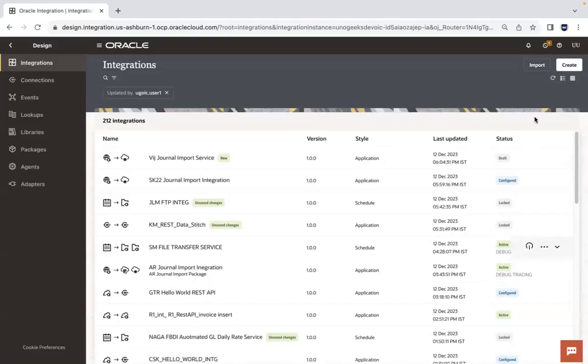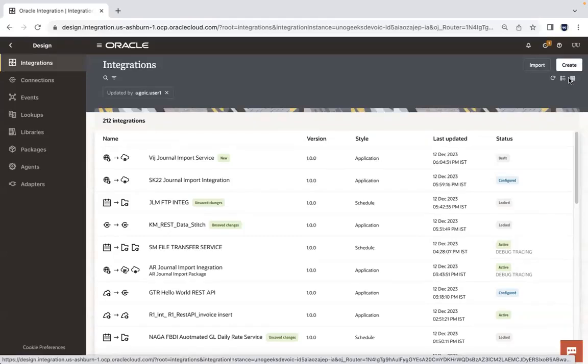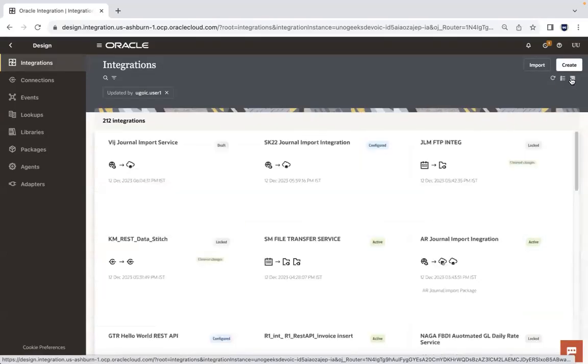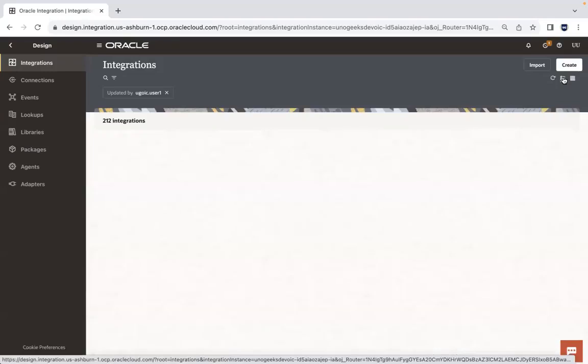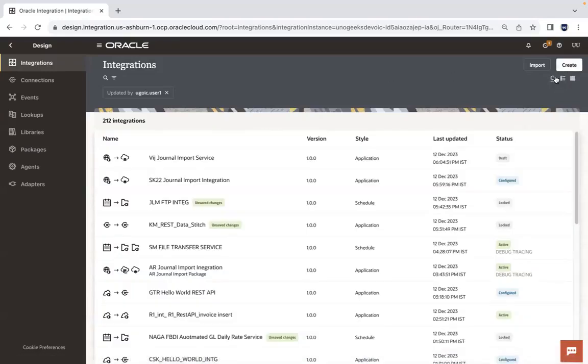And you see a last updated date and a status. Okay, so this is crucial information that you get to see on the integrations page. By default, it would be a table layout that you see. You can change it to card view if you want, but yes, not many clients prefer card view. Most of them do use table view. And we have an option to refresh it.